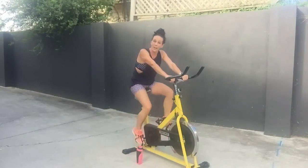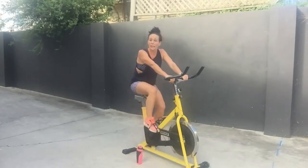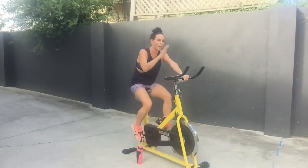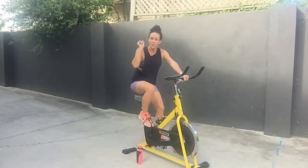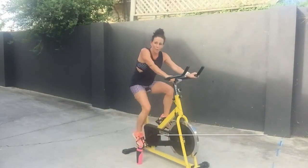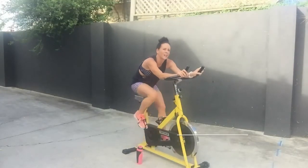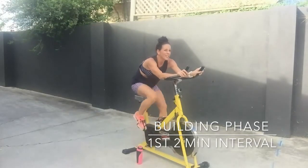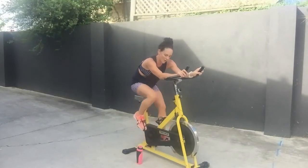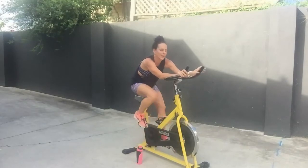I've had problems with my own hips and back, and I find that running exacerbates it, whereas I find that cycling is fine. So again, this could be done on a treadmill, it could be done on a cross trainer. You can do it outside, just running laps, or find a hill somewhere, and that's going to work too. All right, we've now got back into that building phase. So you shouldn't be increasing the intensity too much at this stage, but just increasing it a little bit right now. Just start thinking about getting your heart rate up a little bit.